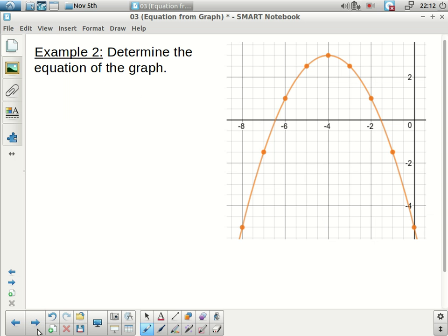Okay, so example 2, same idea. What I'd like you to do is try this one on your own for a few minutes. Again, copy the graph down. Just be careful with the scale. Look carefully here at what we have. But yeah, this would be a good time to pause the video, let the class try to figure this one out first, and then we'll come back and talk about it.